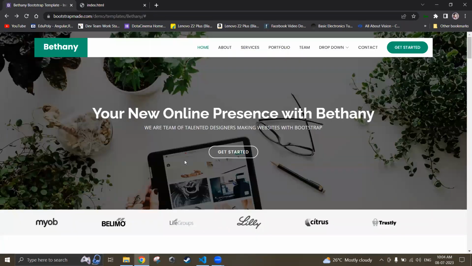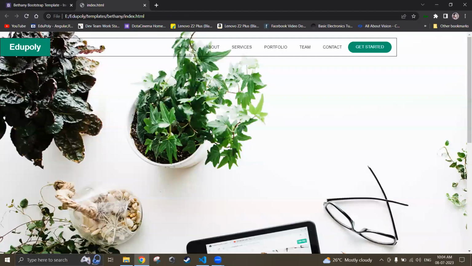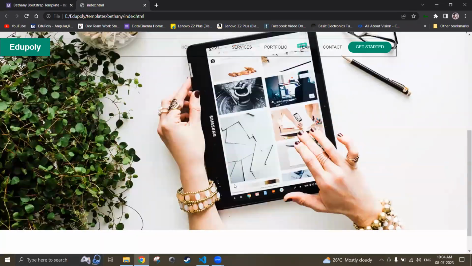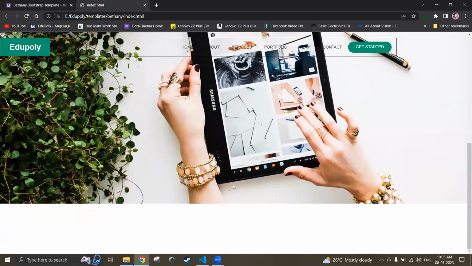Fine. Now see, if I increase this height to 200 px, what will happen? This page will become scrollable. Can you see? Okay, this is becoming scrollable.